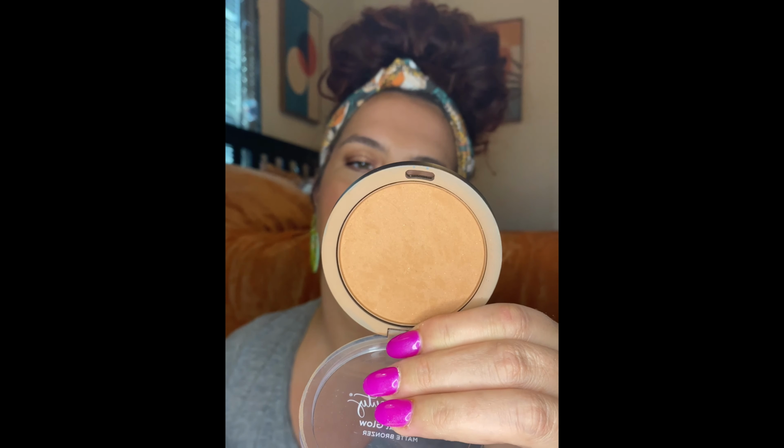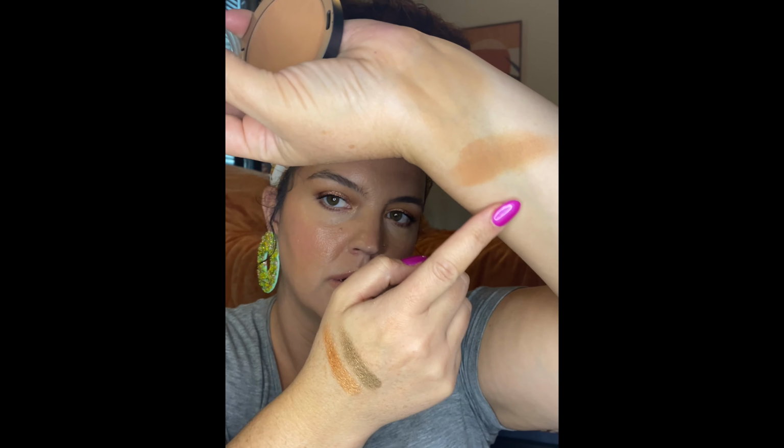I can see why a lot of people really like this. It's lovely. I love the tone of it. It blends well. I also had in the Ulta Beauty powder bronzer in tan. You know I love this stuff. Smells wonderful. It smells coconutty. It's just a nice drugstore bronzer option. It's got almost like a reddish tone to it. Love it. I layered those together most of the time.